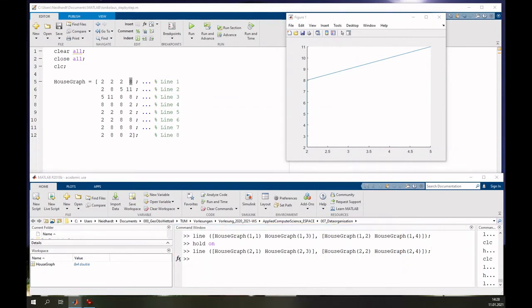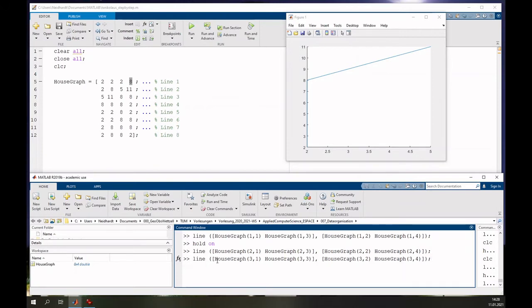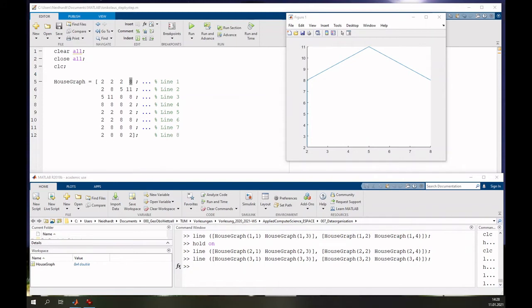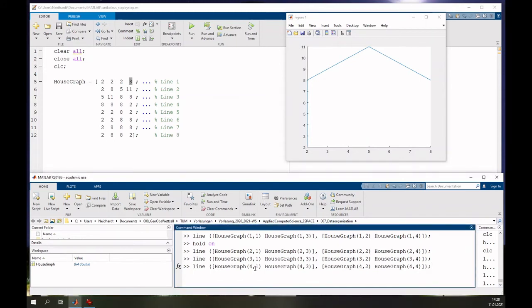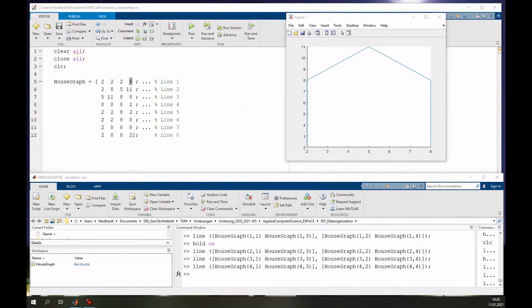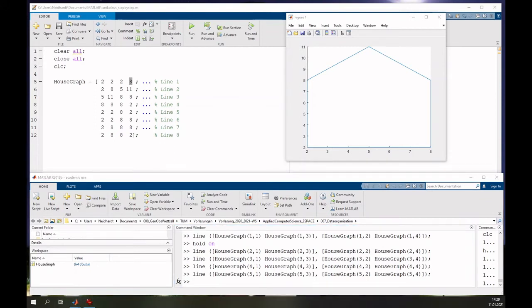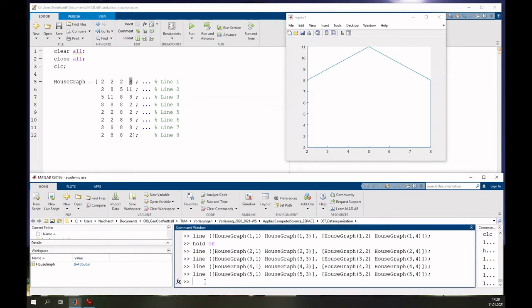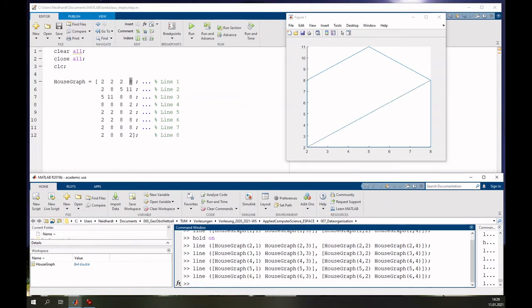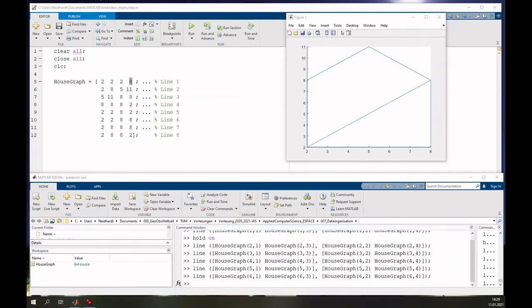And then we go into the next line. And the next line. And the next line. And the next line. And so on.